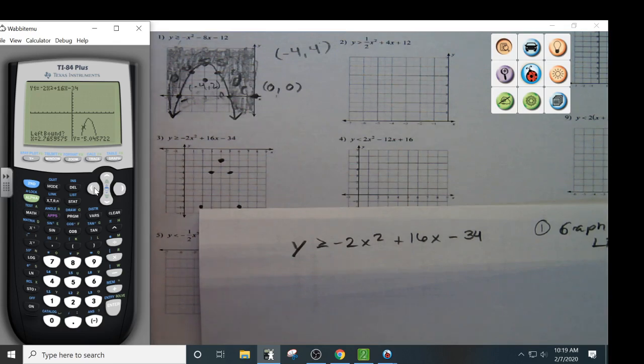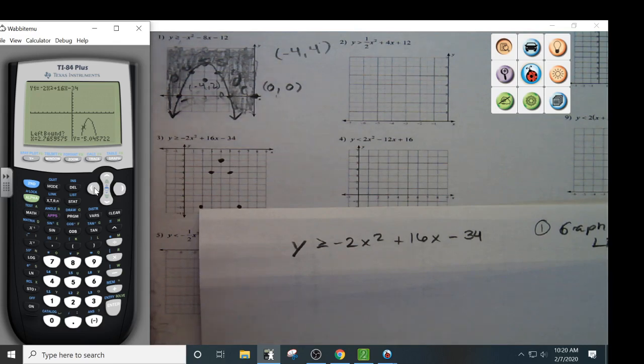All right, keep going. Hit the right arrow key. Until it gets above negative 10, you won't be able to see it. Once that y value is above negative 10, you can see it. For left bound, yep. And then go across to the right and do the same thing. And then let it guess by pressing enter. Right, that's what I got.